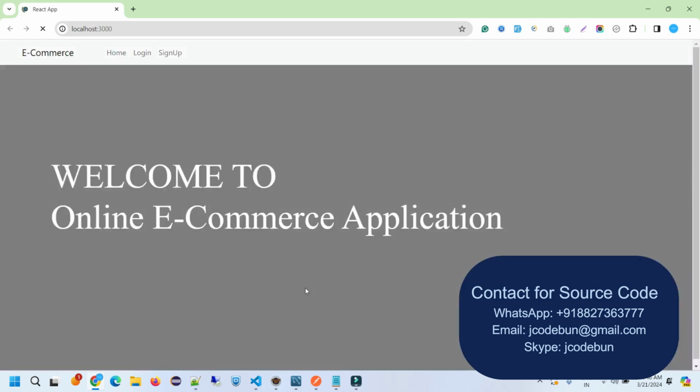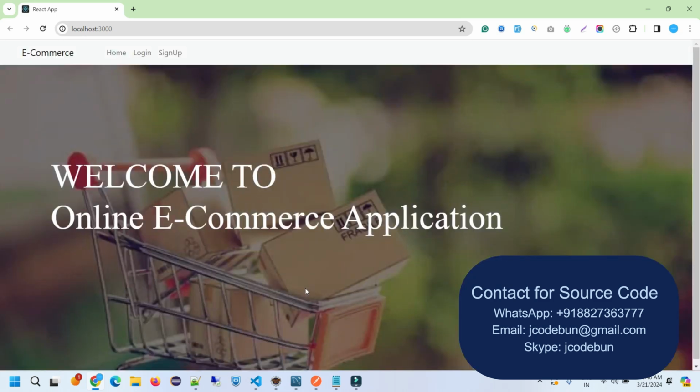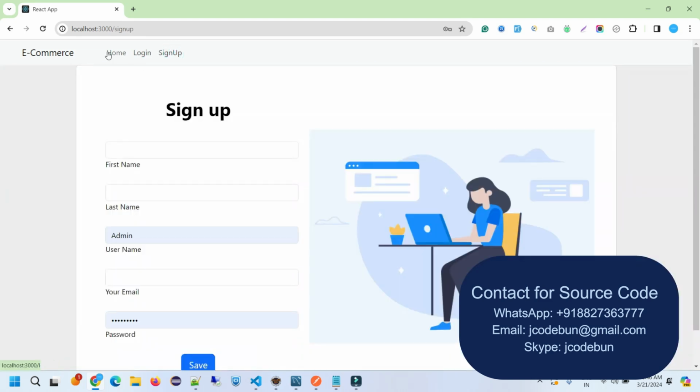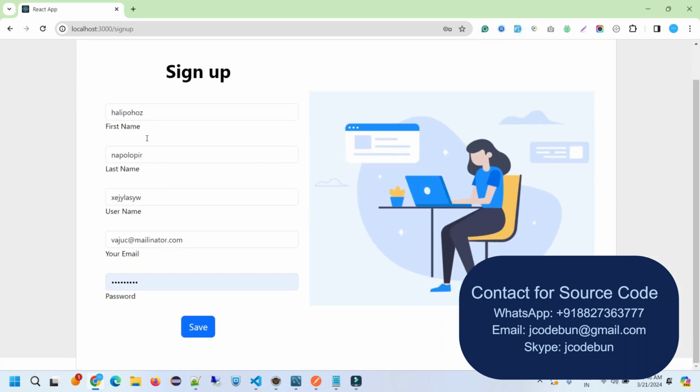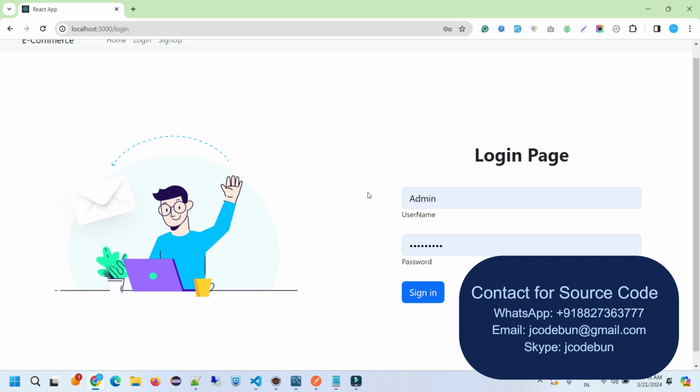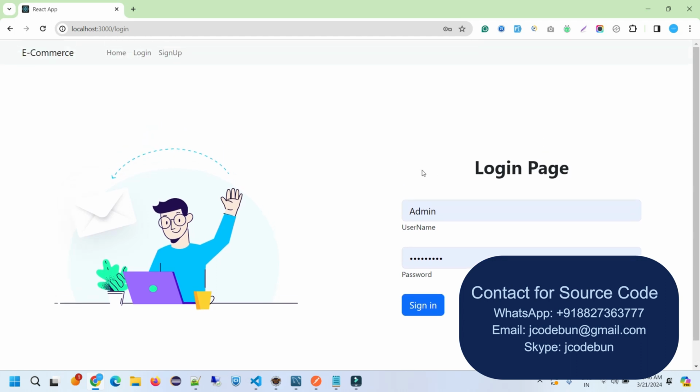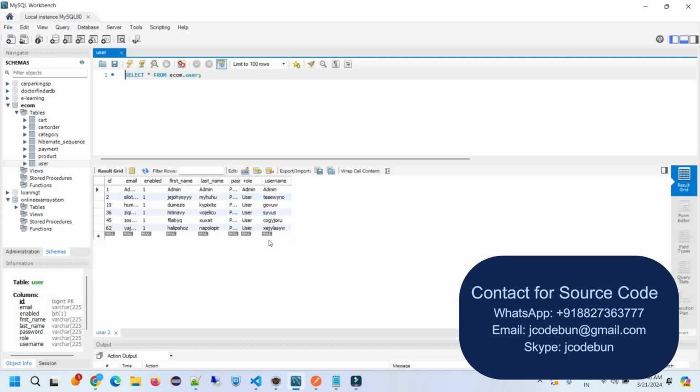Let's talk about the demonstration at the front end, how things are working, how the admin and the user can log in, and how they can perform operations. At the very first, we have sign up and login on the home page. I can sign up by entering the details. In this demonstration I am entering dummy data; you can use meaningful data as per your requirement. When I fill in the data and create a new registration, the user is registered successfully and automatically redirected to the login page. If I check my database now, we have a new record, right?